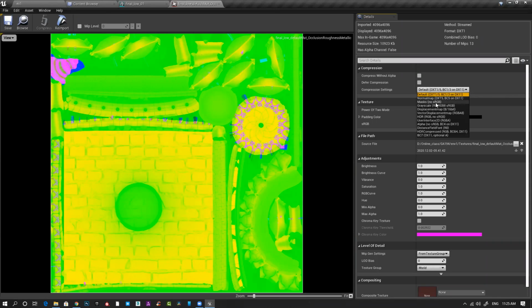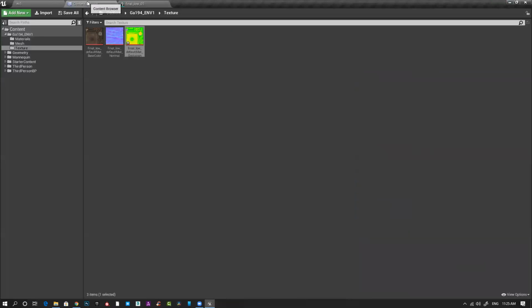Change it to masked, no sRGB. This is a very crucial thing. You have to do it, otherwise it won't look like the output you had in Substance. It will look entirely different. Then save it one more time, Control S. Now you saved it. So all textures are saved.